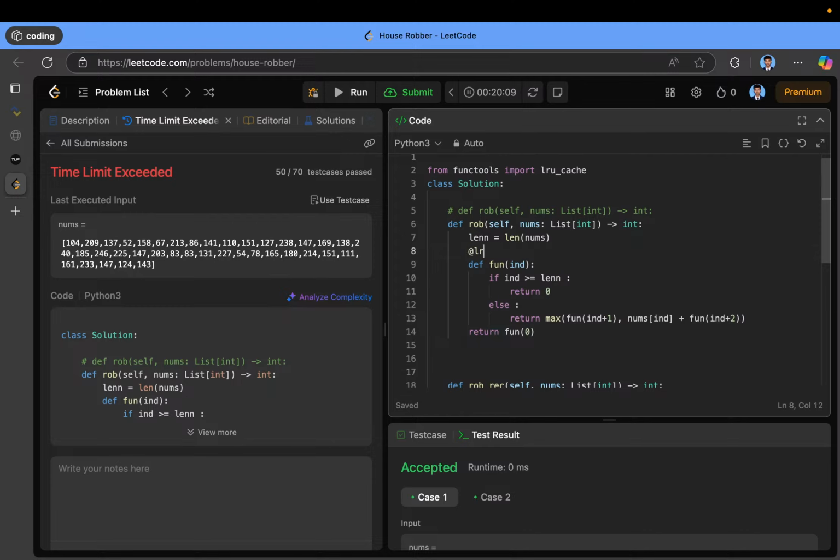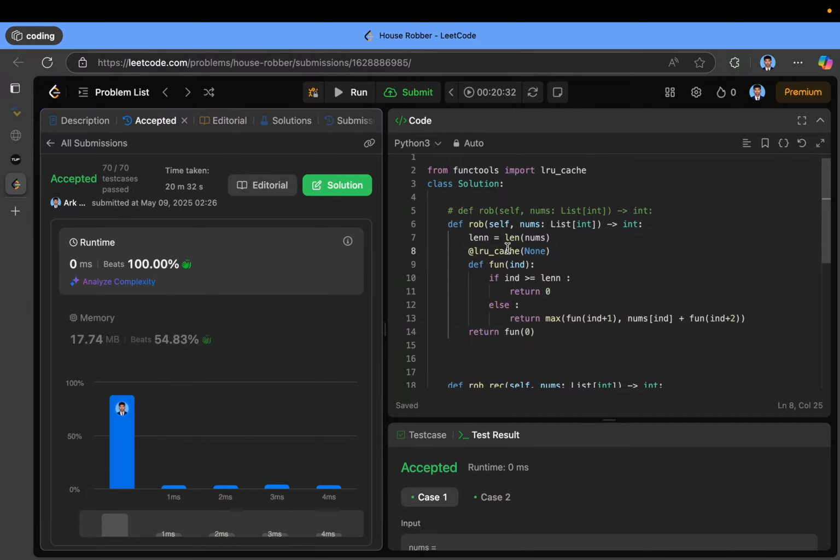Let's see. Yes, we can change this solution into DP. Sorry, Mr. Assistant ChatGPT. You are right. LRU cache is working. It means we can change this question using memorization.